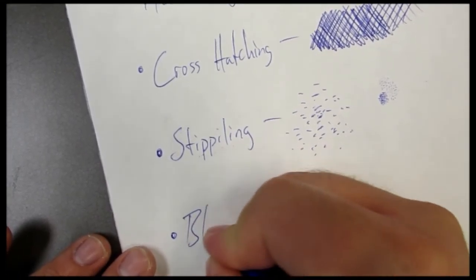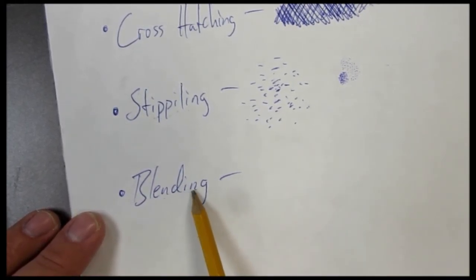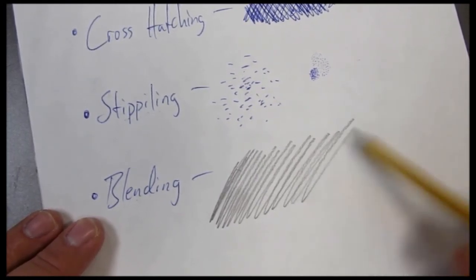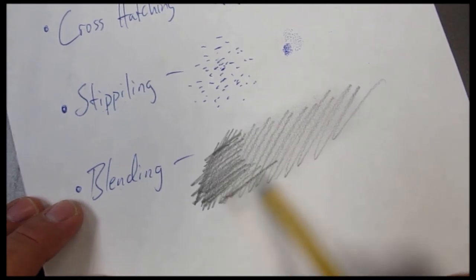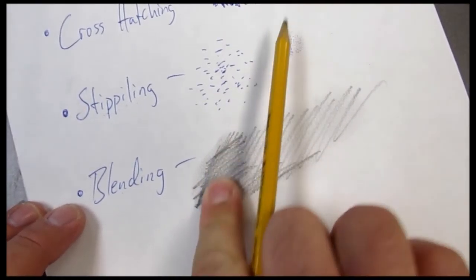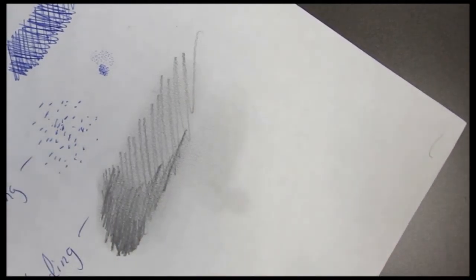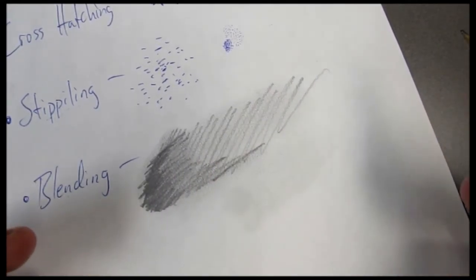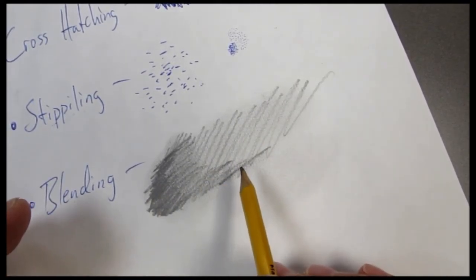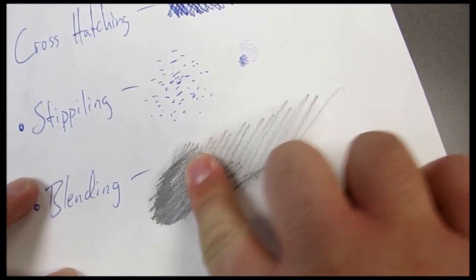Last one here is blending. For blending, you've got to switch instruments over to the pencil. B-L-E-N-D-I-N-G. Hatching lines. Smear with your finger. That's blending. The biggest thing is on blending, you have to do several layers of blending because we don't want to make our things suck. Number one issue that I have when I get kids who learn about blending and think it's the coolest thing ever is that it's not. Because you only do this like one little smear and say look, it's awesome. And I'm like, no. It sucks. Because you need to do the different levels of blending. Show me different levels of value going from that light to dark, medium grays in between. That is what's beautiful. Because then you can show me that you've got skill. You've got talent. You've got vision. That's what I want to see. I don't want to just see graphite on paper.